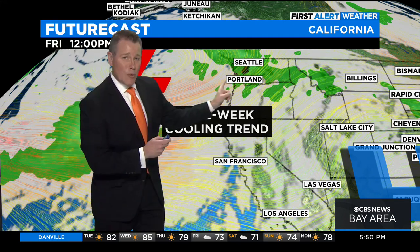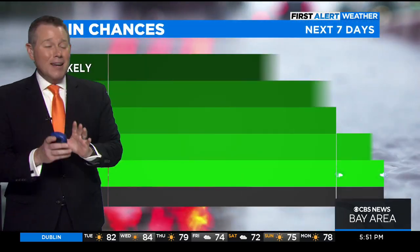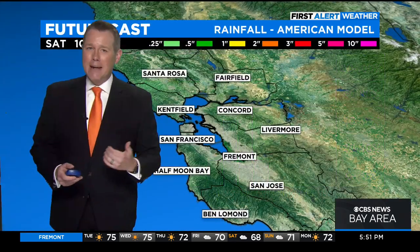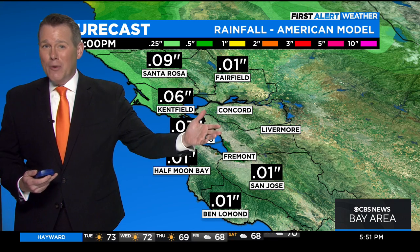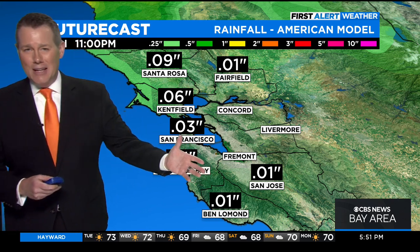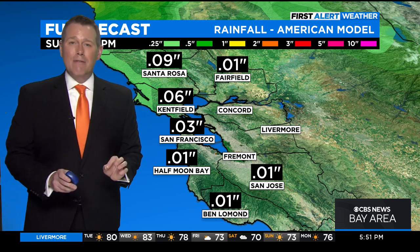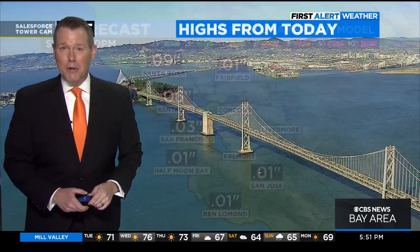This storm system, as it makes its way towards the coast over the weekend, is going to try to set a chance of showers into the Bay Area Saturday night into Sunday. It is not a guarantee of rain — we're talking about early June, nothing is guaranteed in terms of moisture, but it's a pretty good chance Saturday night into Sunday. The best chance of measurable rain is going to be along the coast and north of the Golden Gate. Futurecast keeps some areas pretty much shut out farther inland in the East Bay. San Jose, if you get anything more than a trace, I will be shocked. The Santa Cruz Mountains rain shadow is going to keep you below a trace, but maybe approaching a tenth of an inch for some of the higher elevations of the North Bay. We will take every drop, even if it helps limit the fire threat for a day, with record dry fire fuels across so much of the Bay Area.